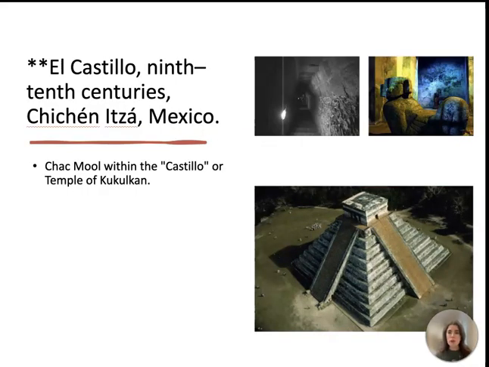As I mentioned, load-bearing architecture tends to be just stone on top of stone, but a lot of times in these types of pyramidal constructions, you would have a stairwell leading to a chamber. In the case of the Great Pyramids in Egypt, it's a burial chamber, but in the case of this one, it's more of a ritual chamber, the scholars believe. So you have a very small stairway that leads down, and then a chamber that has a chacmool, which is connected to offerings. You have a reclining figure that often has an area for offerings, sometimes a bowl on its chest, and we see this in Aztec culture too.